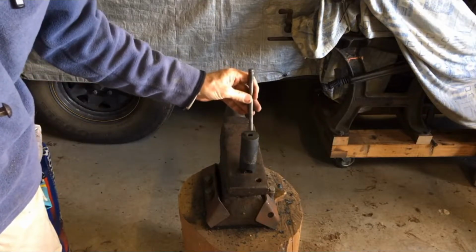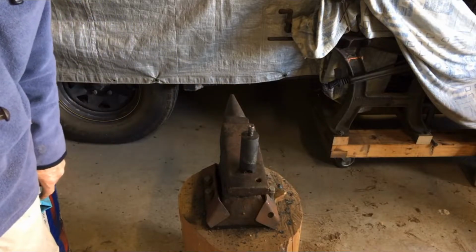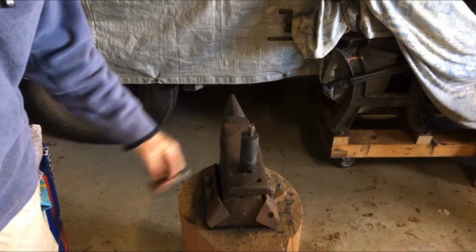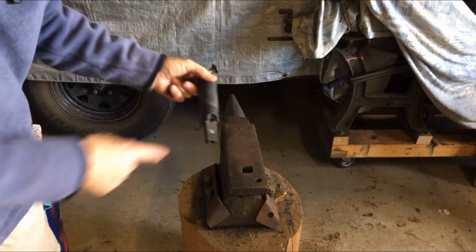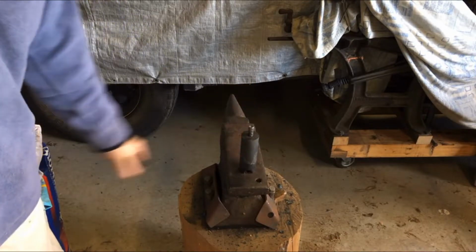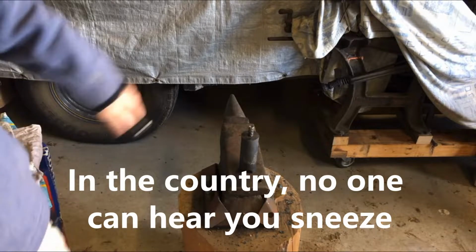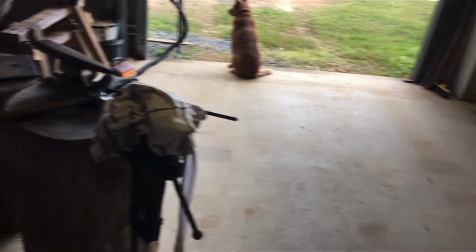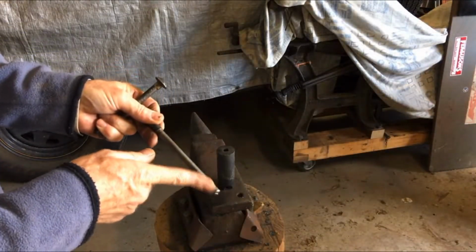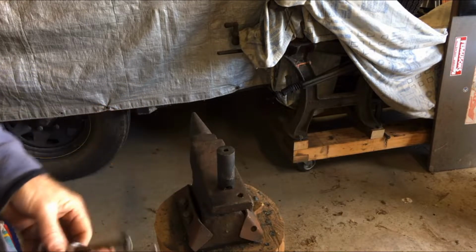I'll heat that up, come over with the tongs, drop it in there, whack it with a hammer till I get a dome on the top, something like that, and then I can take it out, cool it down, knock the pin out and knock my rivet out, or my new coach bolt. Nerves of steel, that one. And then I can just run a die up the end here as far as I want to make a thread like that.